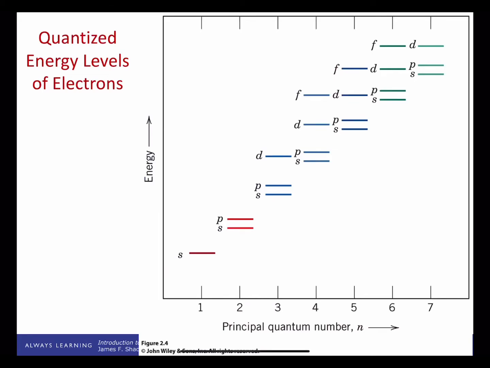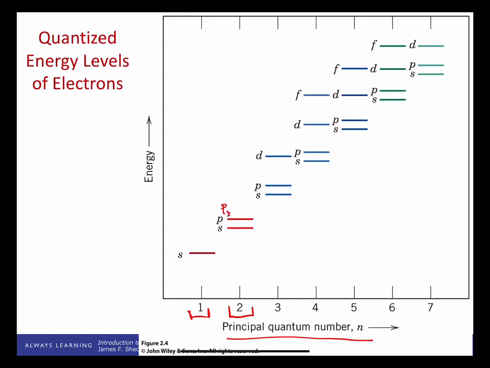Okay, so here you can see the principal quantum number now spread across the x-axis. This is sort of reorganizing the information on the previous slide a little differently to show that if our principal quantum number is 1, there is only one set of atomic orbitals there. If the principal quantum number is 2, we can see two sets of orbitals there, an s and a p type.